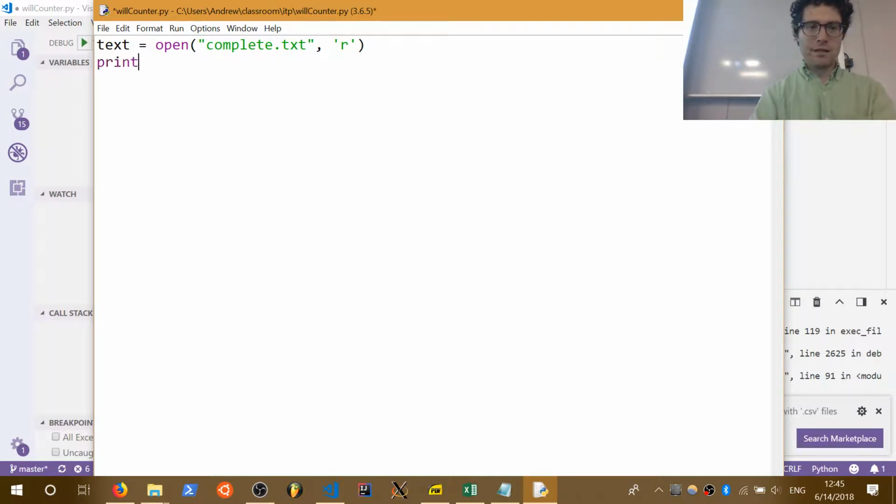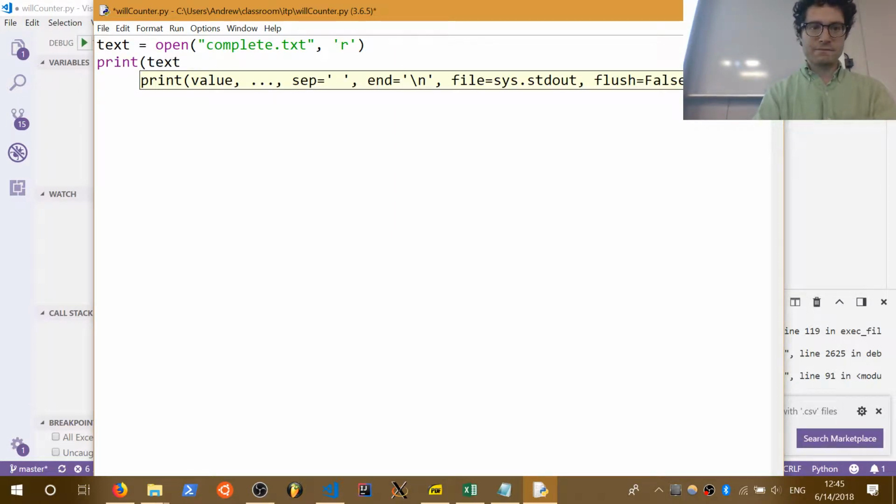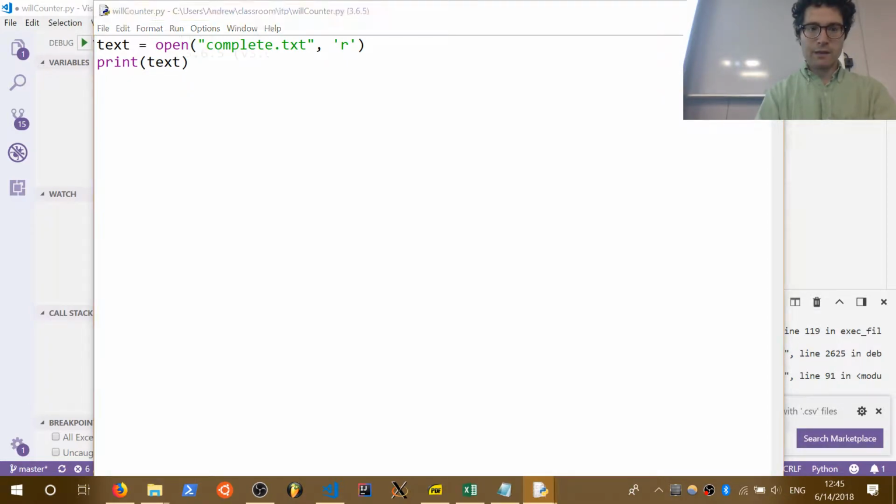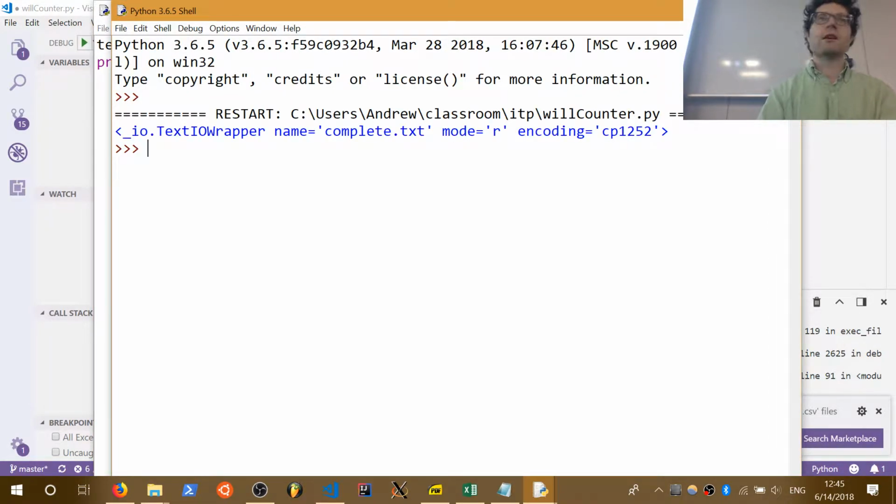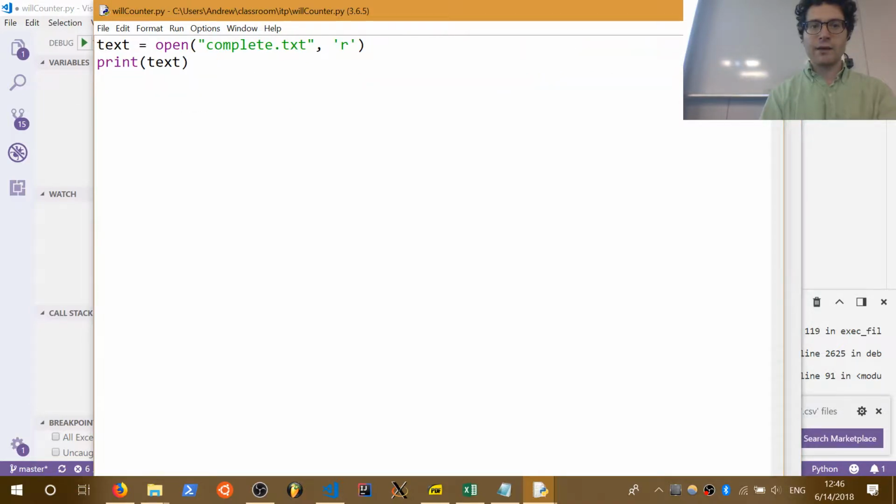Now, if I try to print text and run it, that confirms this works. You get something like an IO wrapper. And we had to do something like encoding. Because this was a weird file, we had to say what character type it was.